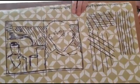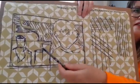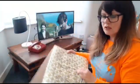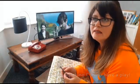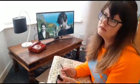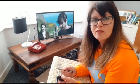So if you can just see, it's as loose as, there's his head, there's her head. And it's interesting when it's on this pattern paper as well. So just have a play. If you're watching Corrie, have a play. If you're watching, I don't know, Ozark, have a play. Whatever it is you're into, within limits, considering what you might want to share or not share. Yeah, it's just have a go. Just press pause on the telly and have a go.